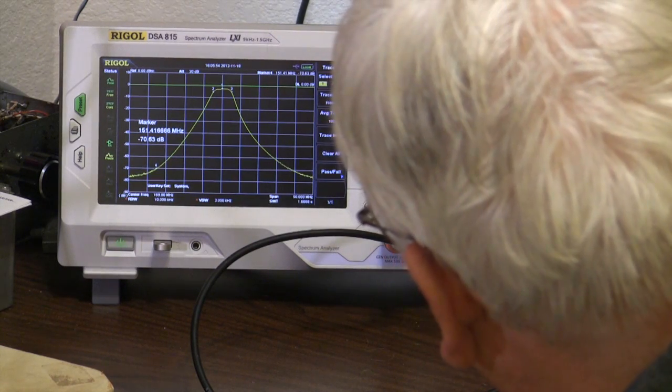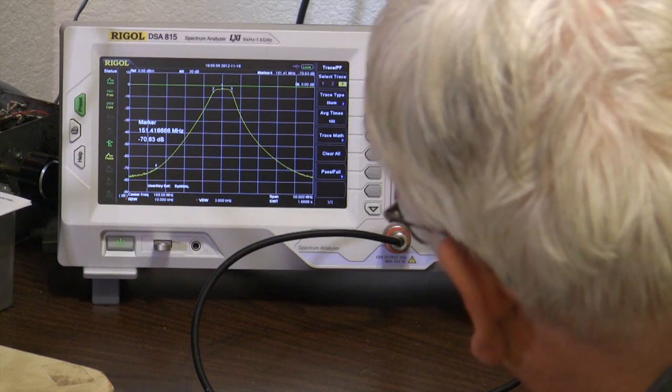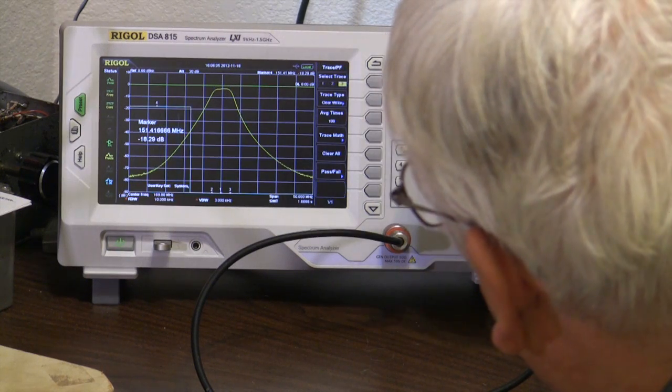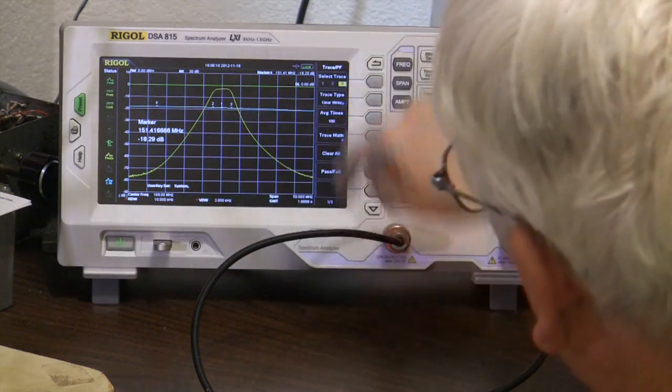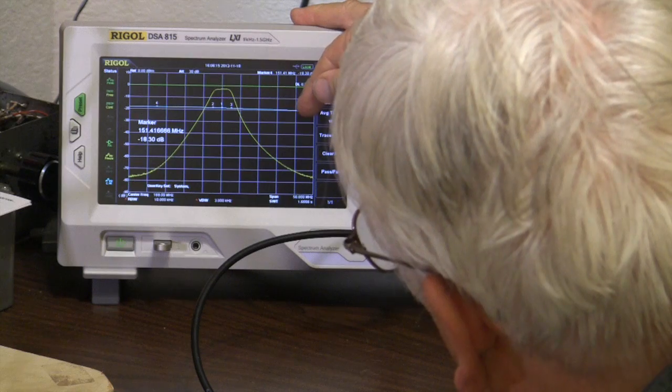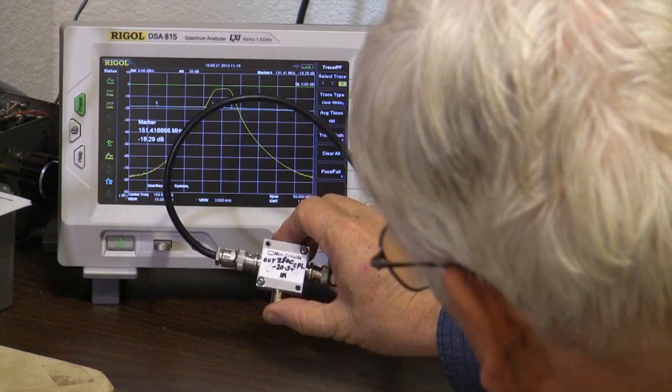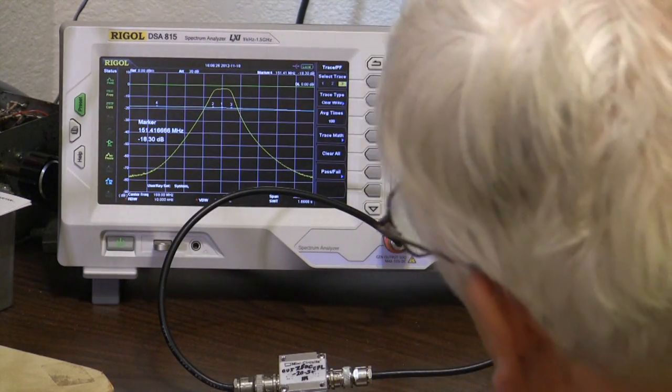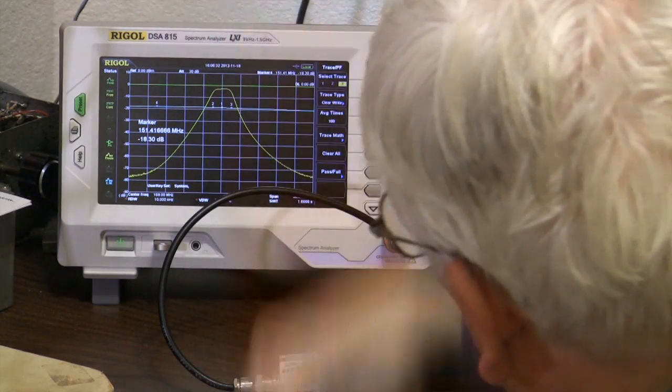We will turn on trace 2 here. Well, let's make it 3. I think it shows up a little better. It's now on blank, and we'll put it on clear right. Now you see that we're about 20 dB down over that whole range. I'm not going to equalize this. This is a 20 dB coupler, as you can see. And so we expect to be 20 dB down. And that's a good enough place to find out what our losses look like. We'll see what the losses are at our four frequencies here, simply by taking this guy.